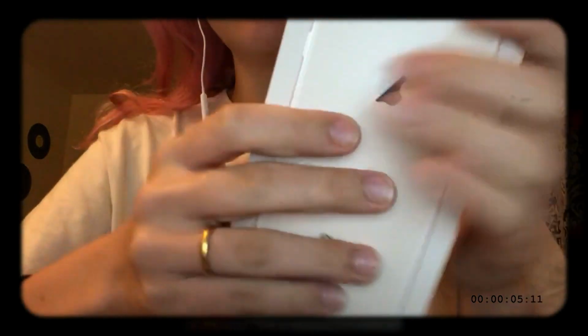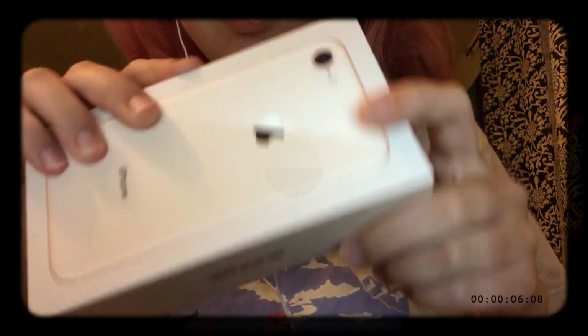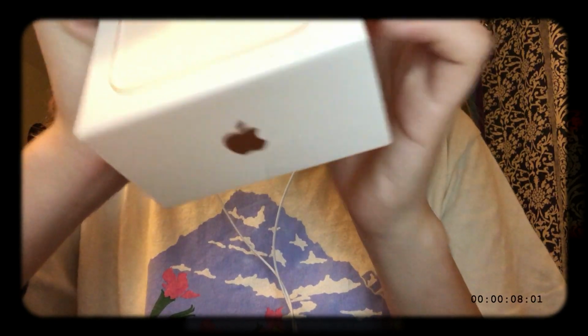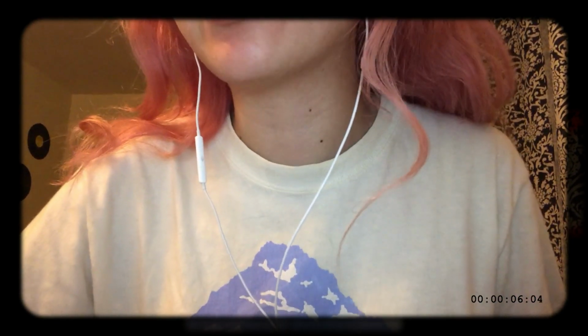I'm gonna tap on the box that the phone came in. It's like a different color depending on which angle you're looking at, which is kind of cool. Just gonna be tapping and spraying stuff, tapping. Make some whispering. Now it sounds. It's just basically a mic test to see how everything is.